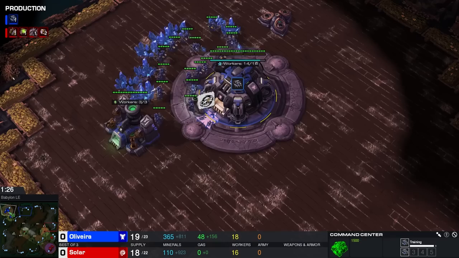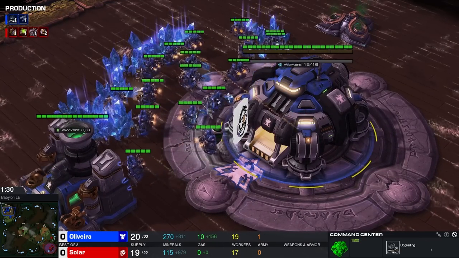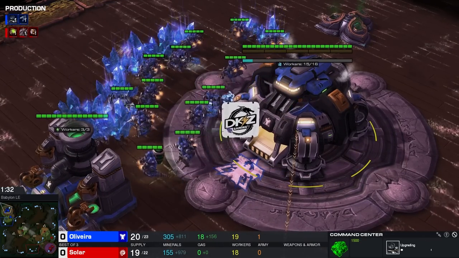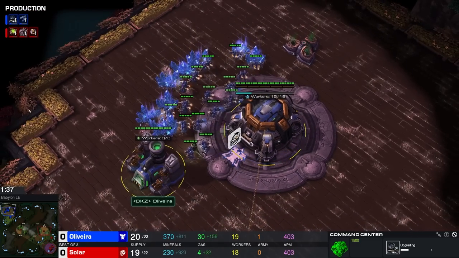Anyway, the DKZ logo. It's a little bit like a tribal tattoo in a way. Then with DKZ and the lightning bolt, the purple tail for the, yeah, whatever. Let's not focus on this.